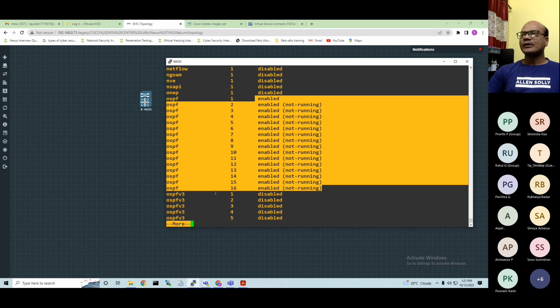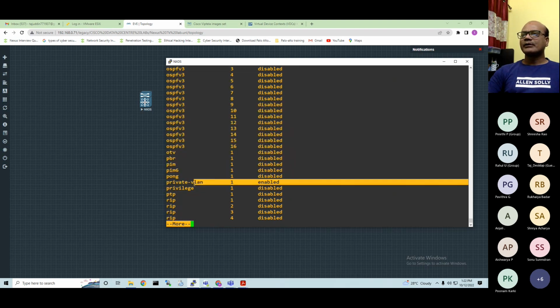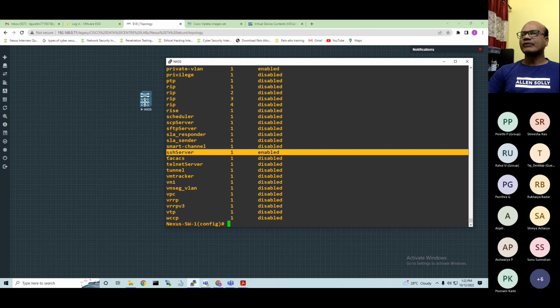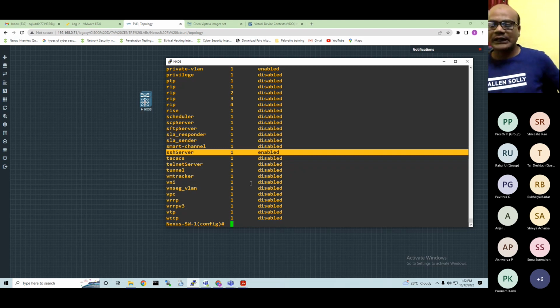OSPF we enabled, and OSPFv3 is IPv6, we have not yet used. One more we enabled, private VLAN, and SSL server is on by default. So whatever services you want to use, you must enable the feature, then you can use it. It's not like your Cisco Catalyst switches, where we can use it directly. Here it is not like that.